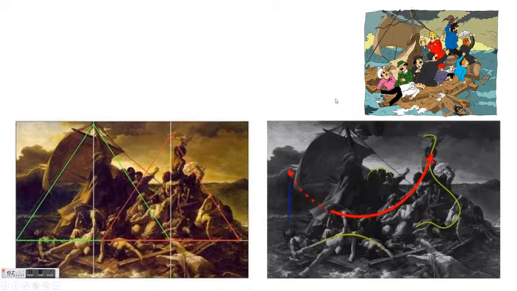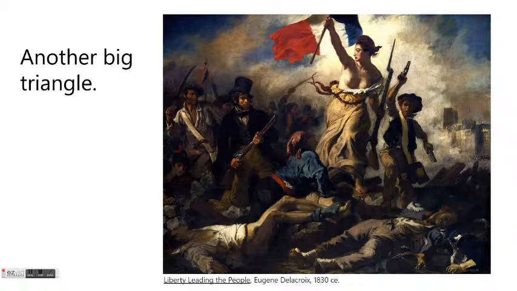I put this 1010 version of the Raft of Medusa up just for fun. Anyway, getting back, you can see in this one the double triangle, and how the structure of the composition is very tight, but then at the same time, how within that is very much about these implied lines, these big sweeping curves that move around those structures.